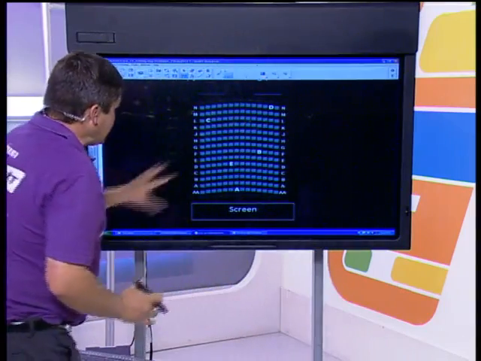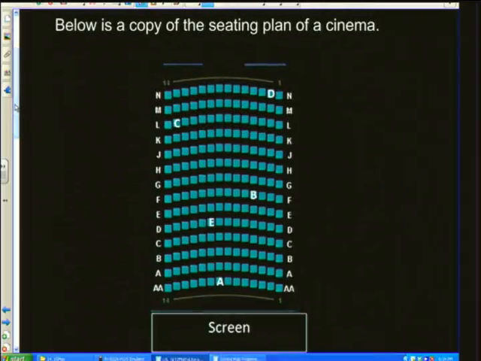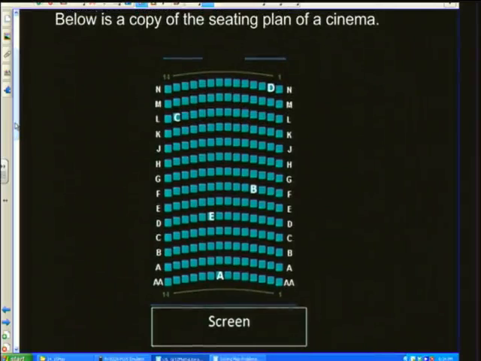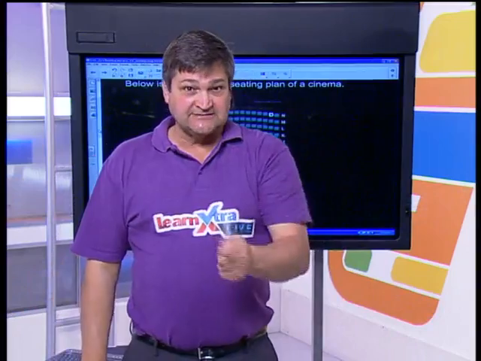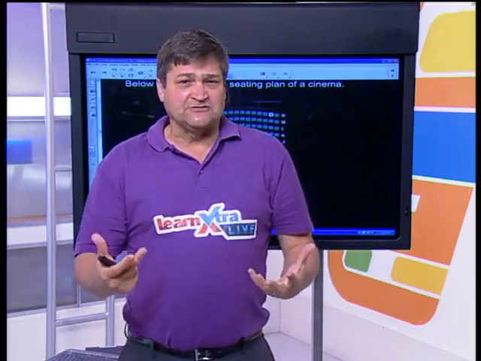So, here now we have a question, and it's looking at the seating plan of a cinema. So there's my cinema, and we've all been to cinemas. As you walk in, there are just seats everywhere. Normally, when you walk in, they give you a ticket, and the ticket says seat number C42. And we've got to be able to find that seat number C42. So it's a very basic concept, a grade 10 or paper 1 type question, very basic, no tricks involved at all.